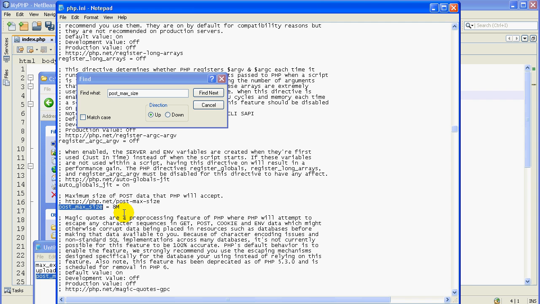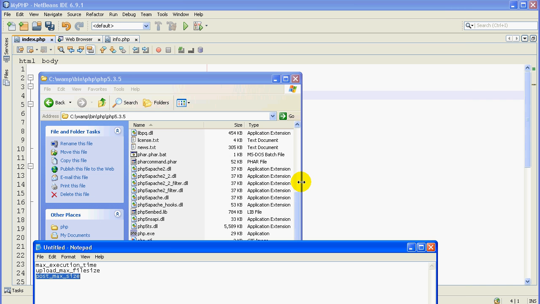After you do all of that, I don't want to change my php.ini file in any way now. I'm just showing you that because maybe you have this situation. So if you have a problem, you know what to do in this case. After that, you save and close it, and you have to restart Apache, or restart WAMP.